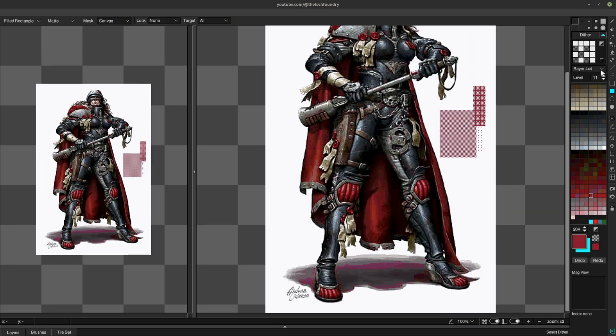So you can basically have graduated dither fills like the classic Amiga games used to have, and it's just all automated. It's all using your brush shape, so you can just draw with the Bayer fill if you want.